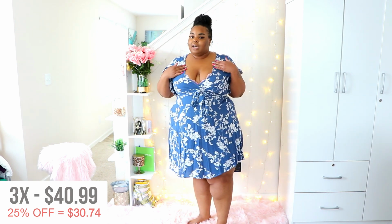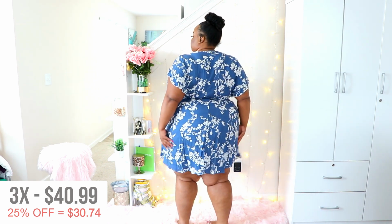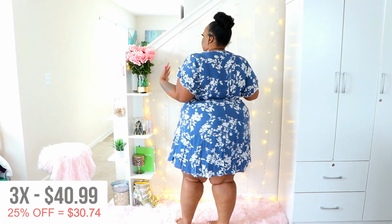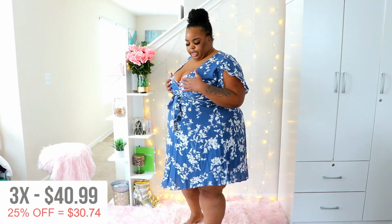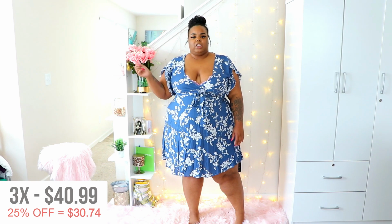It is a little V-cut, so you know, you'll have a little bit of cleavage out there. And then I do like the length of it. It doesn't seem too short, and it's really lightweight, so I think it's one of those materials that I probably would wear with a swimsuit underneath, and take it off and be poolside. So that's this item here. I'm iffy about it. I'm on the fence about it.